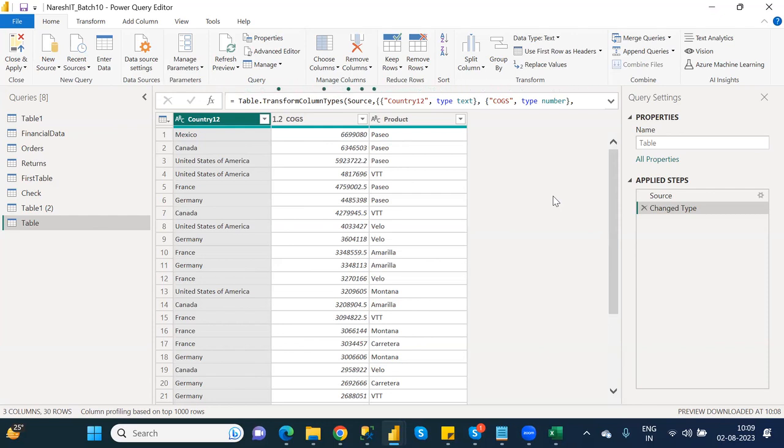100% it is not possible. Whenever the data source is loaded with the latest data, is the data automatically loaded in Power BI? No, you have to refresh it. You have to load the latest data from the data source itself. Then only it will be displayed in Power BI. Understand clearly?